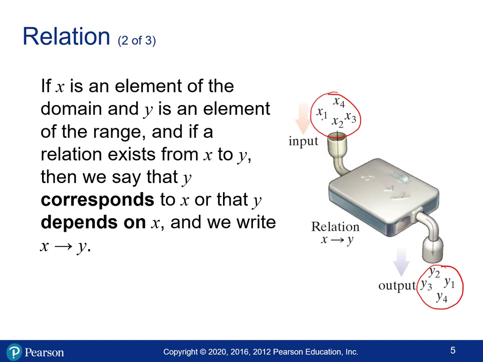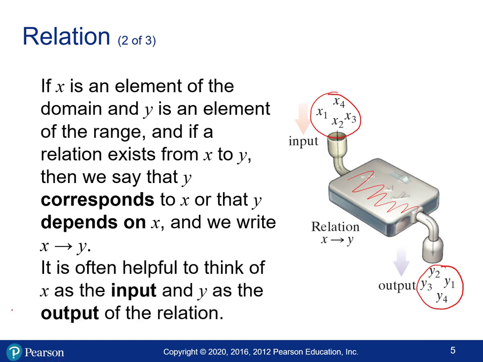So pretty much what you do in this little machine or part here is the relation. You plug in an X, something happens to it in here, some math stuff, and then out comes a Y. Then X goes in, out comes another Y, and that is a relation. Think of it sort of like a vending machine. You put money in, type in a code, and you get out a snack. So that is a relation. It is often helpful to think of X as the input and Y as the output. But remember, domain for input and range for output. You want to start to know those words.